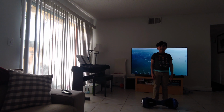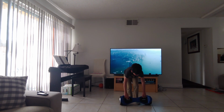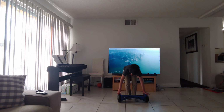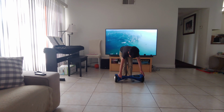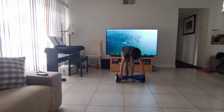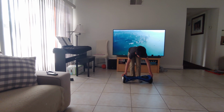Hello everybody, this is how you drive a hoverboard. First, you need to turn the hoverboard on. So step 1, there's a button right here. Turn on the button, the hoverboard is on.